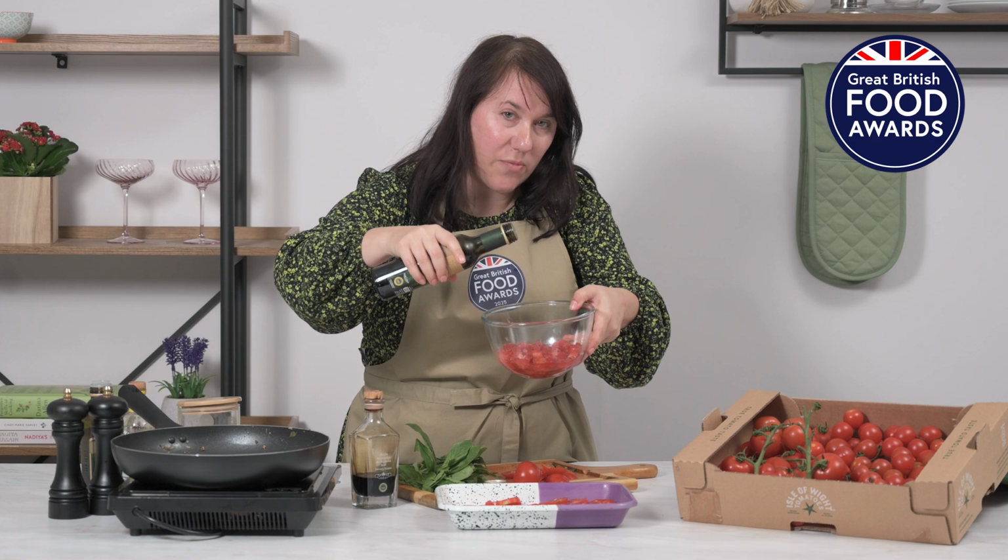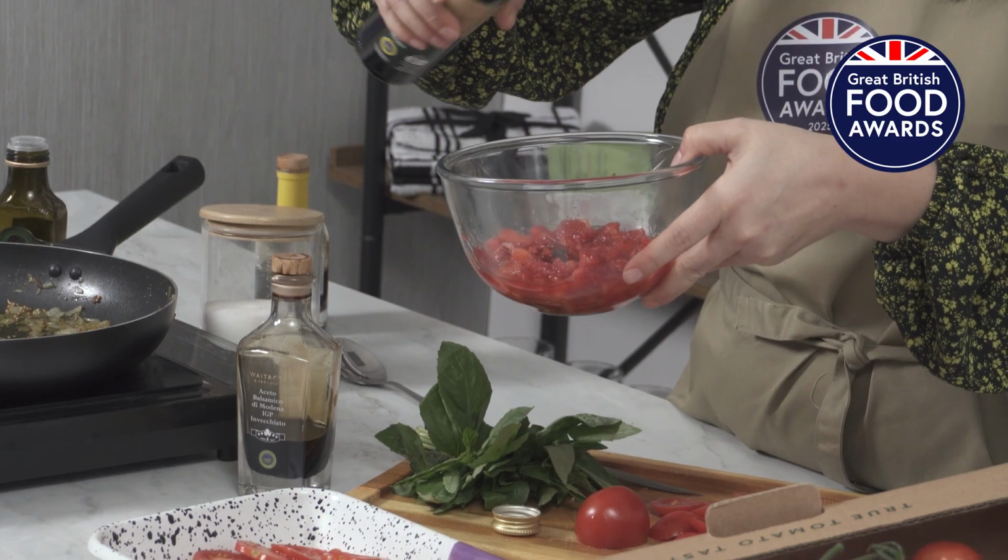So first of all, here I've got your bog standard balsamic you'll find in the supermarkets for about 3-4 quid. I am going to add a little tiny drop so you can see the consistency of this, but only a little bit. So this balsamic isn't really aged, and as you can see, it's quite thin. That isn't what we want.